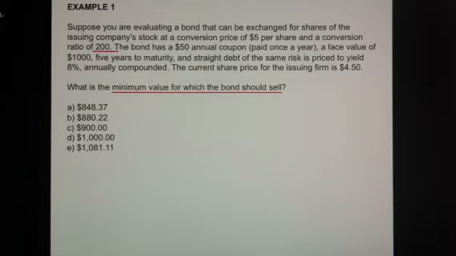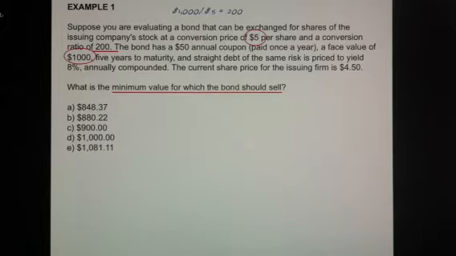Now wait a minute, let's go a bit beyond the question here for a second, just to review the concept. What if they didn't tell me the conversion ratio? Well, I know the face value is 1,000 because they tell me down here. So if they hadn't told me the conversion ratio was 200, how would I have calculated that? Well, it's $1,000 face value divided by this $5 conversion price. That's going to equal 200 shares. This time, they made it easy for you. They put it in the question. But on the exam, they don't have to do that. They don't have to give it away. You might have to calculate it.